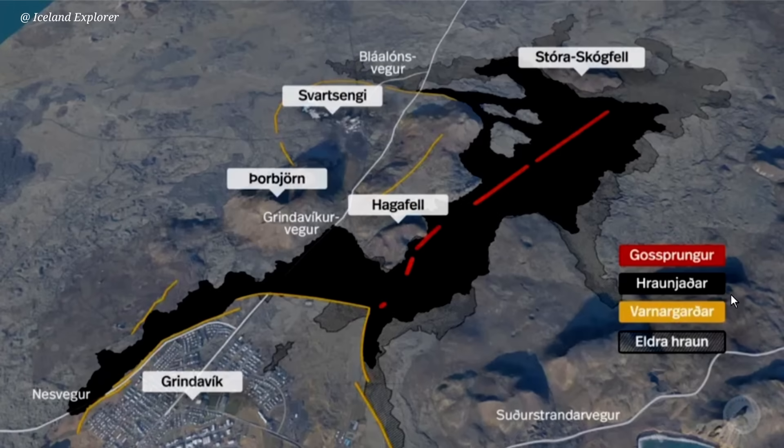Yet another map of the lava flows from yesterday — lava went somewhat further than initially shown. All the area to the bottom right had been flooded by lava as well, reaching this mountain. This is the lava flow in the first few hours after the start of the eruption — it went more to the south and ran along the walls. You can see Grindavik town had been besieged by lava from all sides.